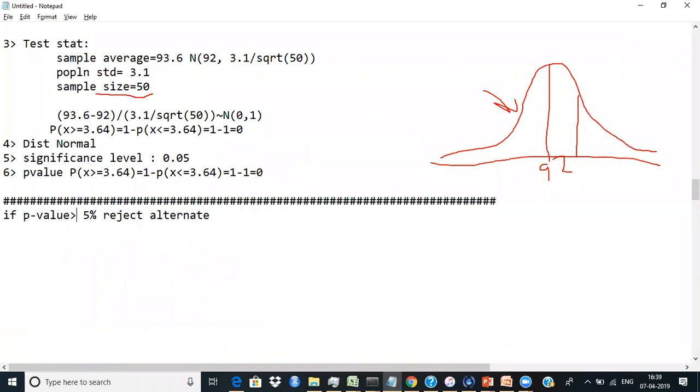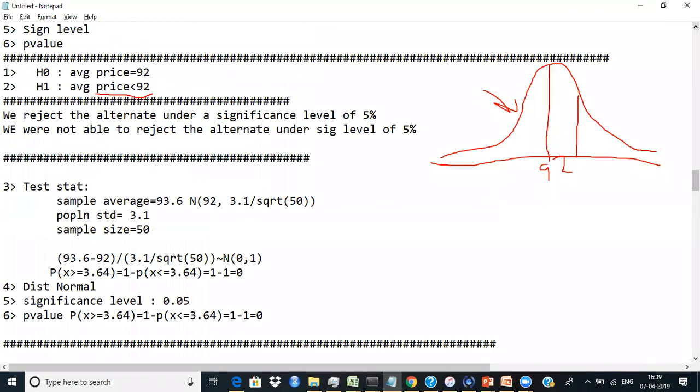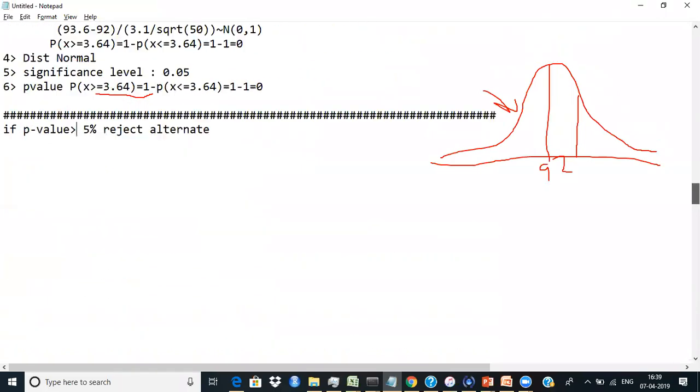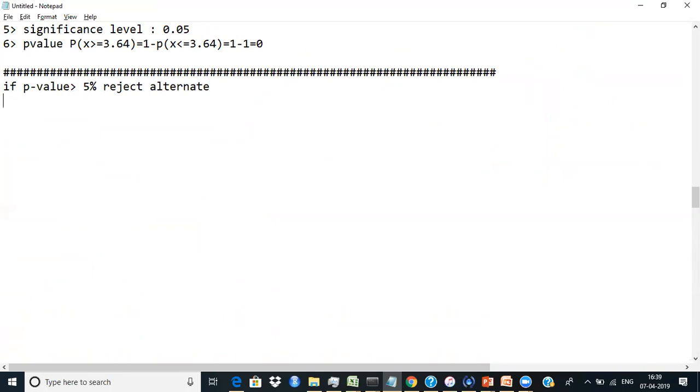How do we calculate the p-value? If it is a greater than case, it is the area to the right. If it is a less than case, it is the area to the left. Make sense? That's why the greater than alternate is known as a right-tailed test, because you calculate the right tail. The less than alternate is known as a left-tailed test, because you calculate the left tail. Clear? Okay. Now, the last alternate which is still remaining is the not equal to. Not equal to, we deal with in a different way.